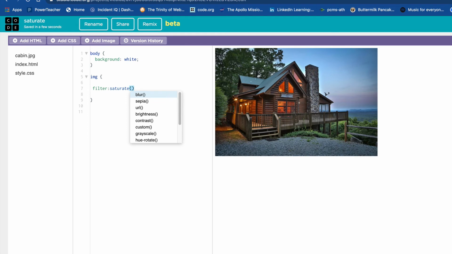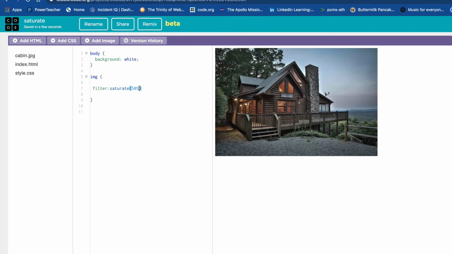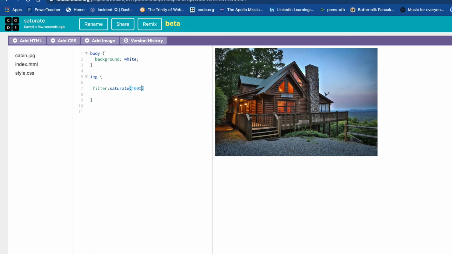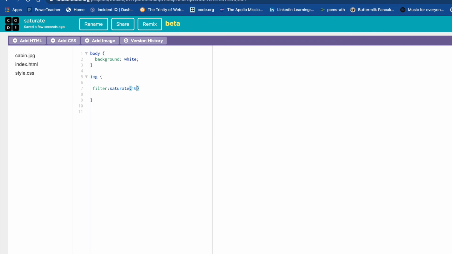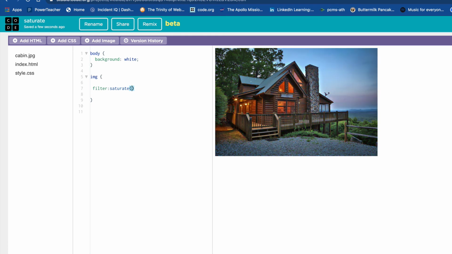Saturate works on percentages, so if I say 50%, I get that kind of result right there. But if I go like 100%, let's do that. Look at that. If I just put 100 in there, that's kind of crazy. Maybe we don't need the percent sign. If I go 50, if I go 10, if I go 5, right? So you can scale it however you want to scale it, and maybe you don't need the percent sign. I'm experimenting with things.